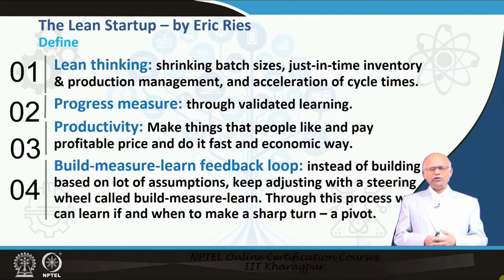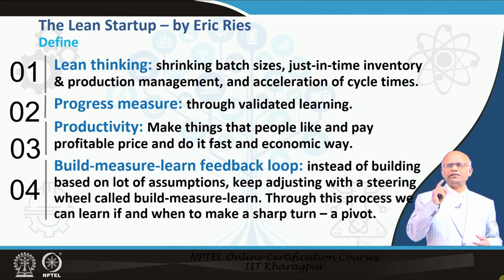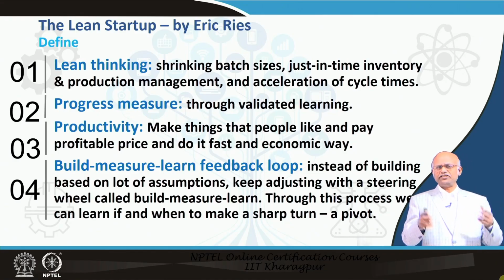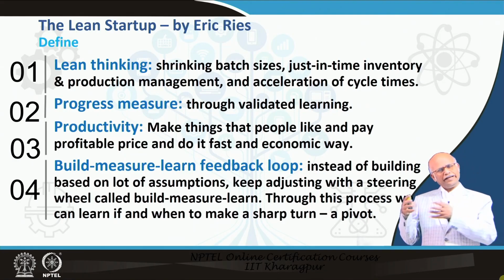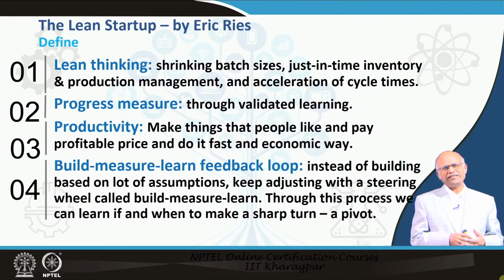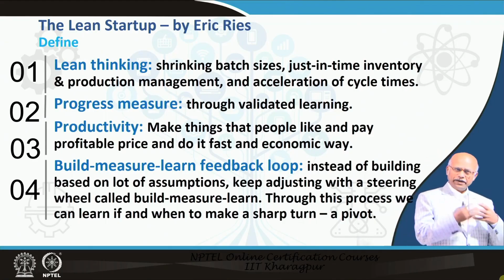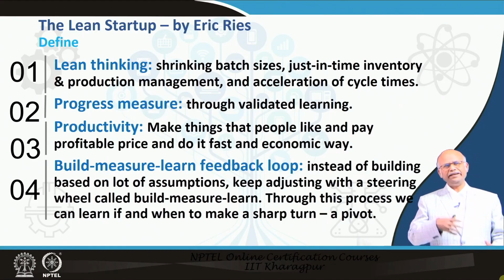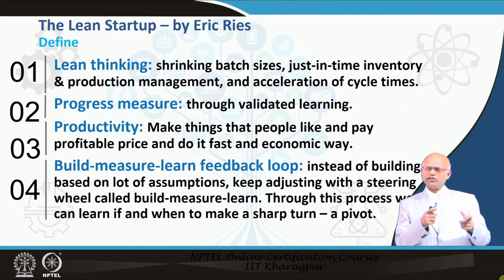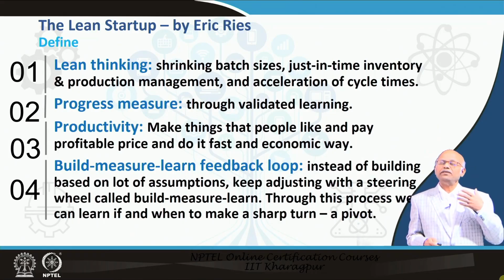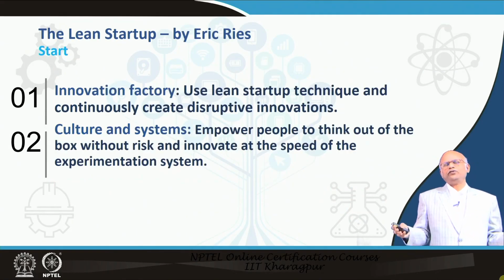Build, measure, learn, feedback loop. The core of Eric Ries's Lean Startup book is the cycle, the loop, the feedback loop. Build: based on ideation, you build something. Then you take it to the customer, you measure the level of their satisfaction or dissatisfaction. Use that learning to make newer ideas, build again. So, that whole loop continues as long as you are not making sufficient progress, but then progress should be made quickly, and that is what lean is about.